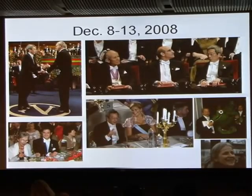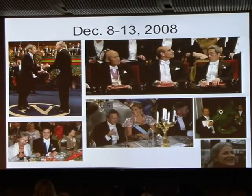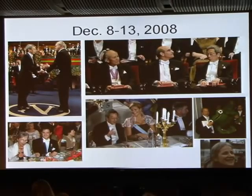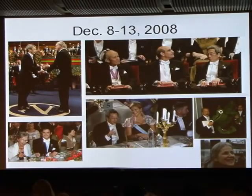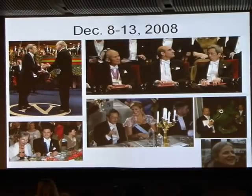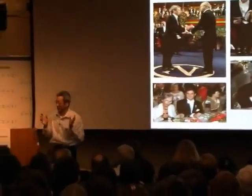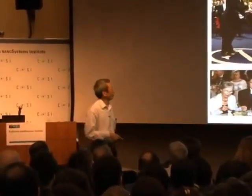This is the banquet afterward, which is of course a wonderful occasion. They warn us: once you go in and sit down you cannot go to the restroom, because you are not allowed to rise at the high table in the presence of royalty while they're seated. So if you see a restroom on the way in, use it. We took that advice and were okay for three or four hours — there was enough distraction that we managed.